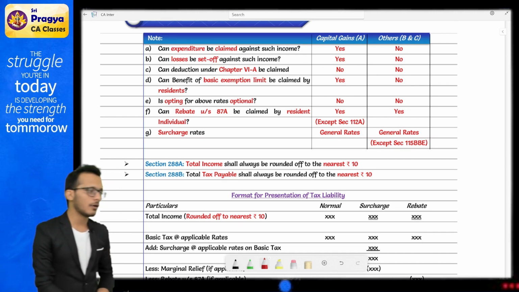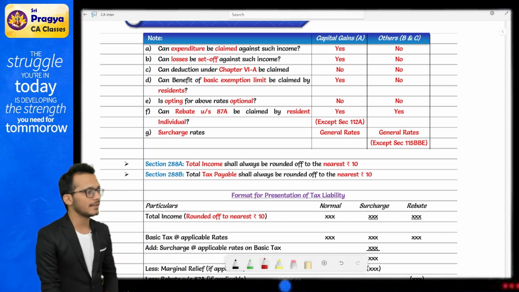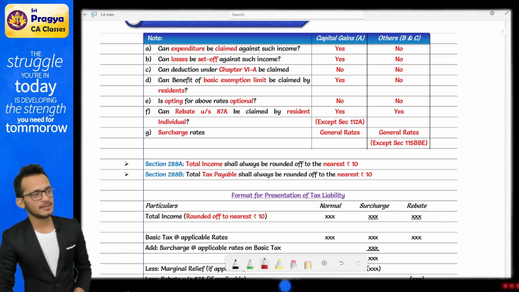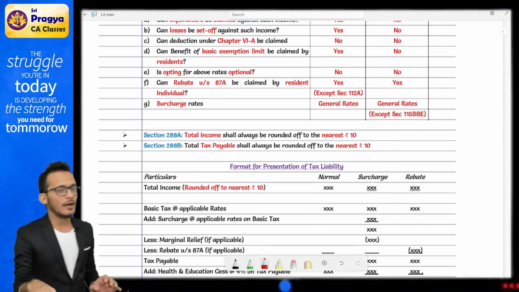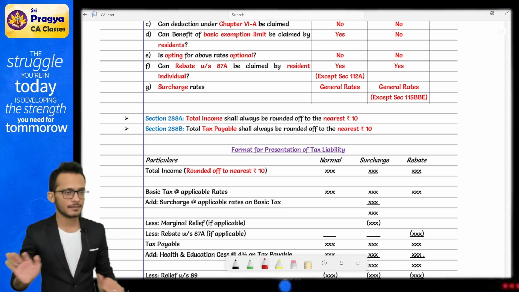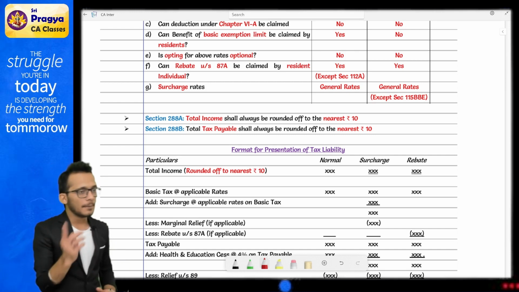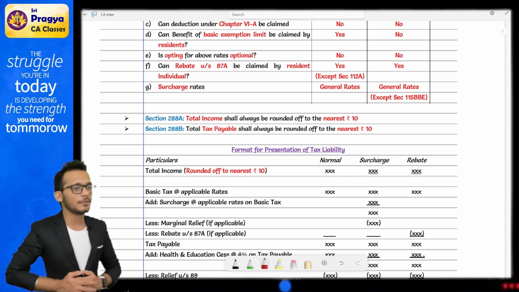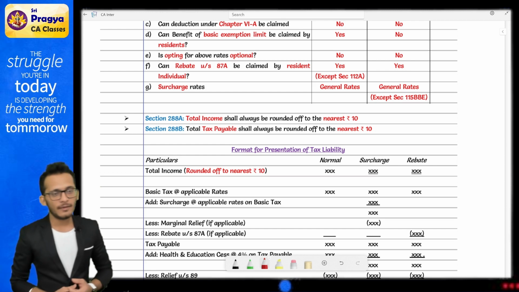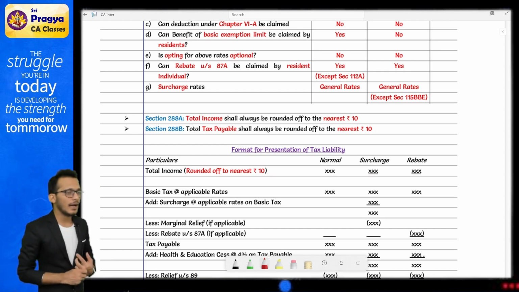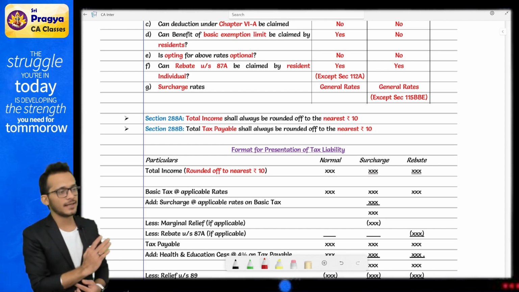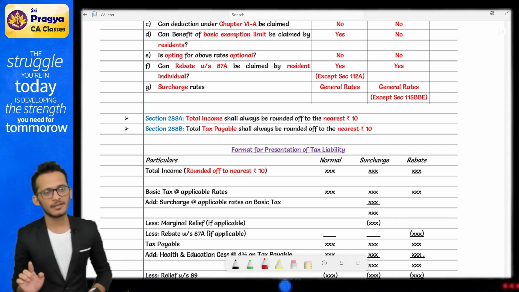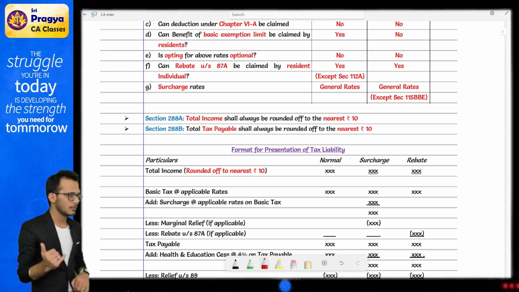And the most important concept from an exam perspective is the set off of basic exemption limit. What? Set off of basic exemption limit. Income tax says that when you have special rates of incomes, normally speaking, they are not set off against your basic exemption limits. But if you do have capital gains, and I find you as a resident person, I give you the benefit that if you are not able to utilize your basic exemption limit, you can utilize it by using your capital gains. If you do that, then your tax will automatically come down.